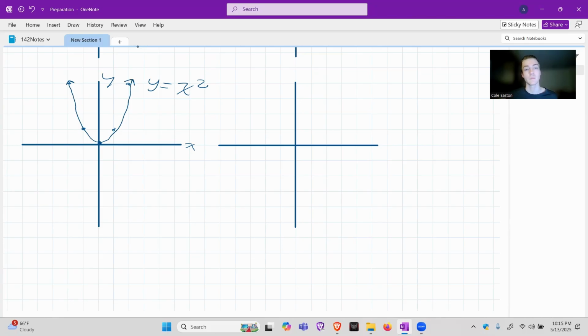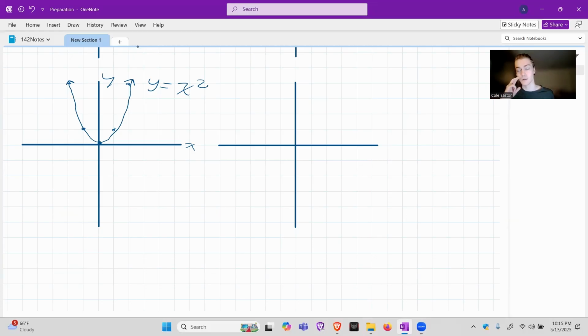Now, if I did have a little bit more space, something that's important to notice is I go over 1 up 1. I go over 1 up 3. Then I would go over 1 up 5, right? 9 is 5 more than 4. And then I would go over 1 up 7, because 16 is 7 more than 9. 16 is 4 squared. And I'm going to keep repeating that pattern. So it's 1, 3, 5, 7, 9, 11, and that's the amount that I'm increasing. And I'm counting up by 2, right?